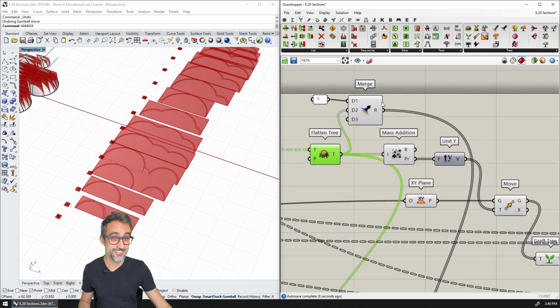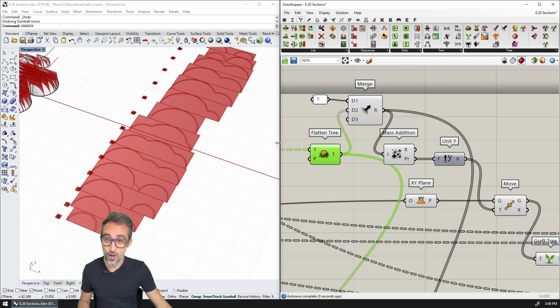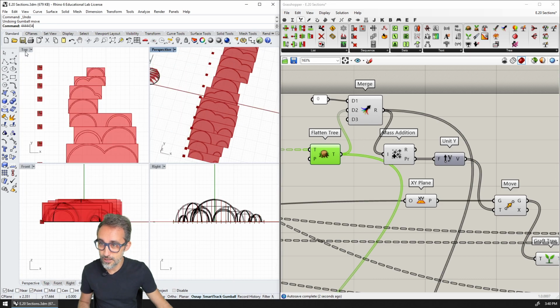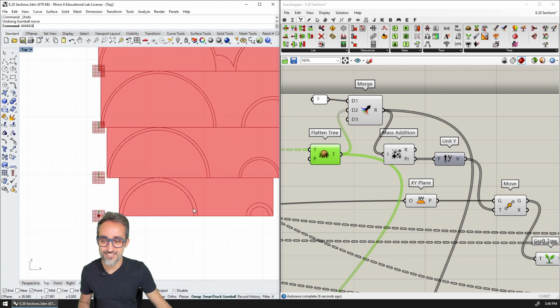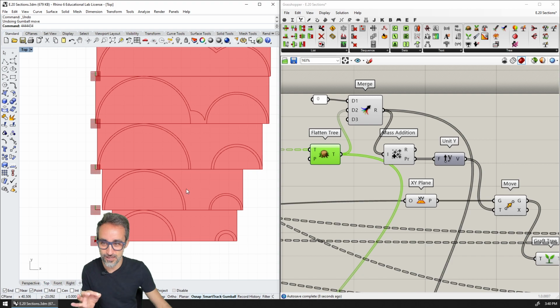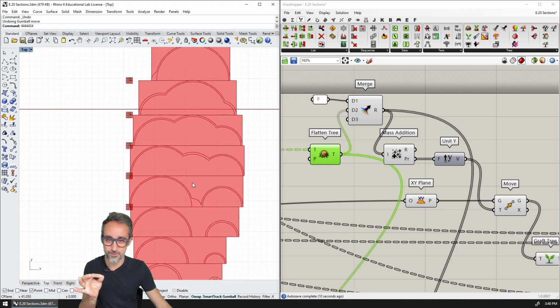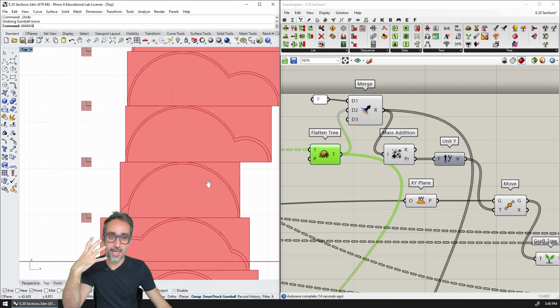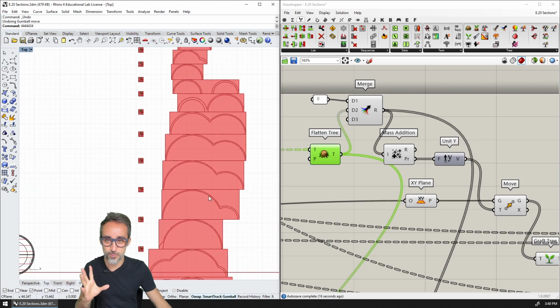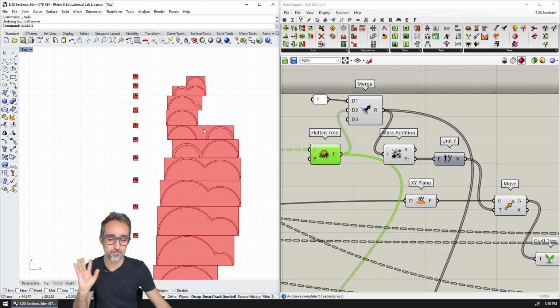Are you ready for this? As soon as I plug this in here, now all the sections are perfectly set one after the other, with the exact heights and super snug, a really nice perfect fitting.